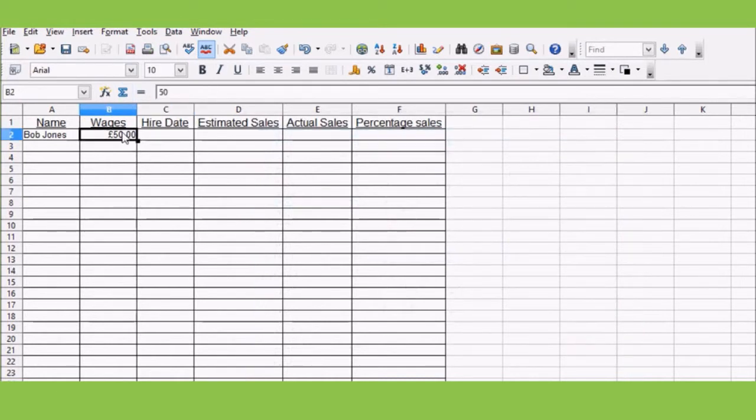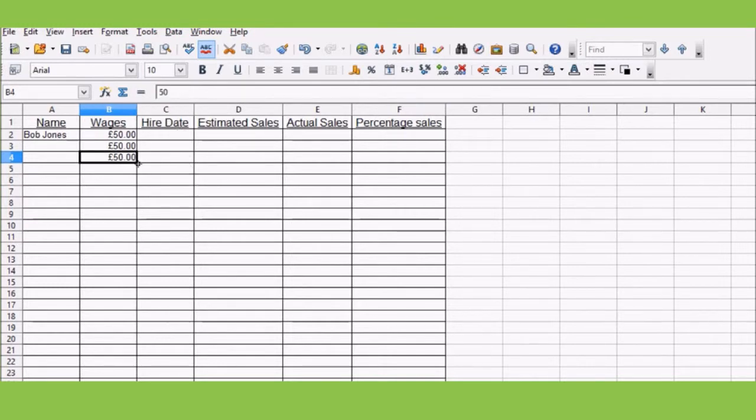So, it's now showing this in pounds. You can also set the pound currency by clicking on this little button here with the coins on, which is automatically setting it to currency. If you hover over it, it also tells you the keyboard shortcut is Control-Shift-4. So if I typed in 50 here, and then wanted to put this into currency format, I can press Control-Shift-4, and that will put it into currency for me. I'll do it once more. So again, it's still in number, but this time I'm going to press this button here, and that will also put it into currency for me.